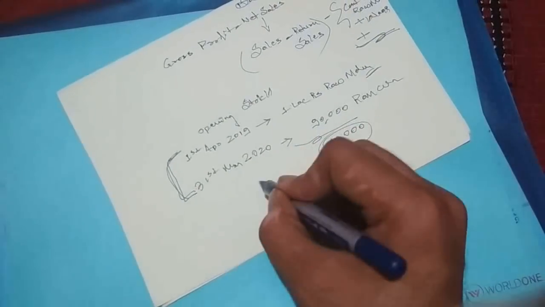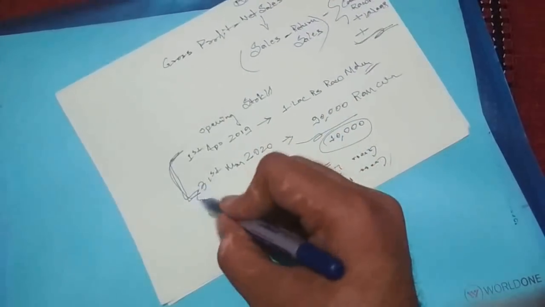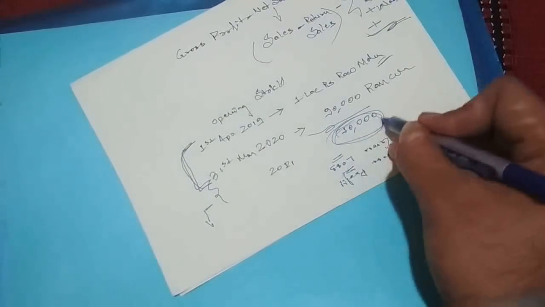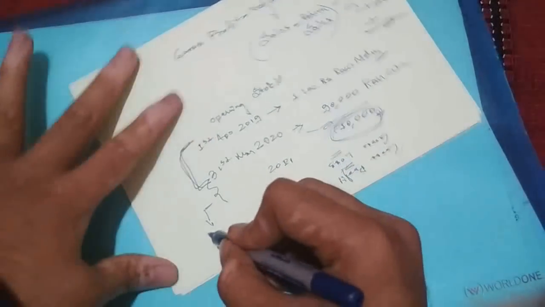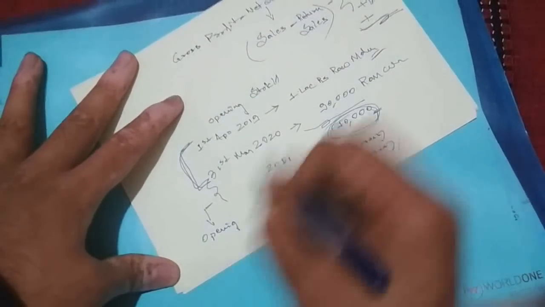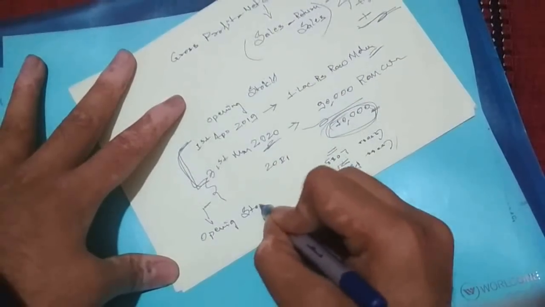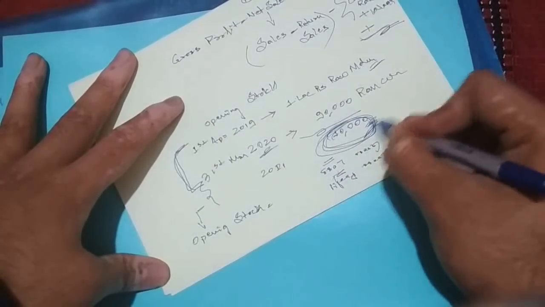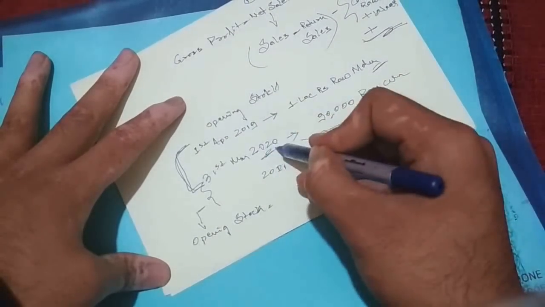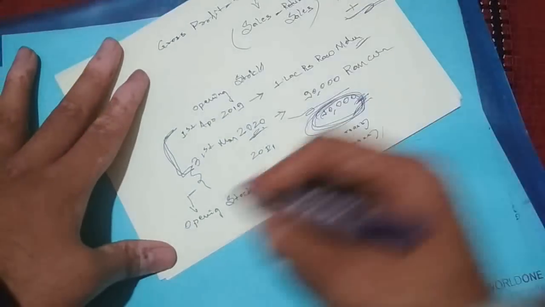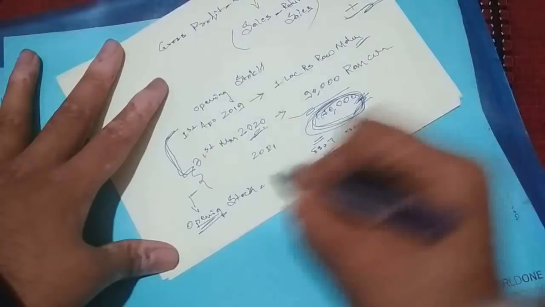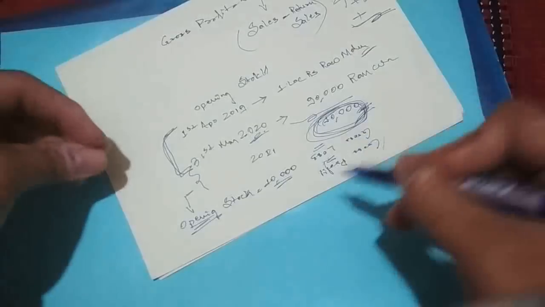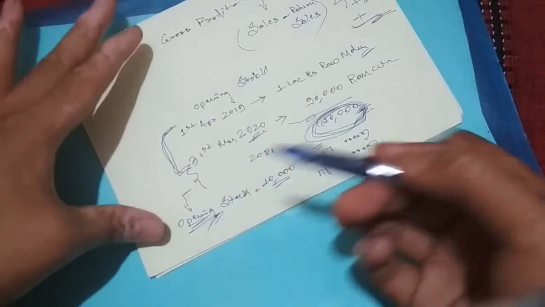And when you prepare the next year's balance sheet, let's say till 2021, then you have to mention that this 10,000 of the stocks which was left will start as an opening stock for the year 2020. Why are we writing this? Because this is the leftover raw material which was not utilized in 1920, so this 10,000 will be utilized in the next year. So we have to write this as an opening stock of 10,000 rupees. We have to take this into account. That's why the opening stock.